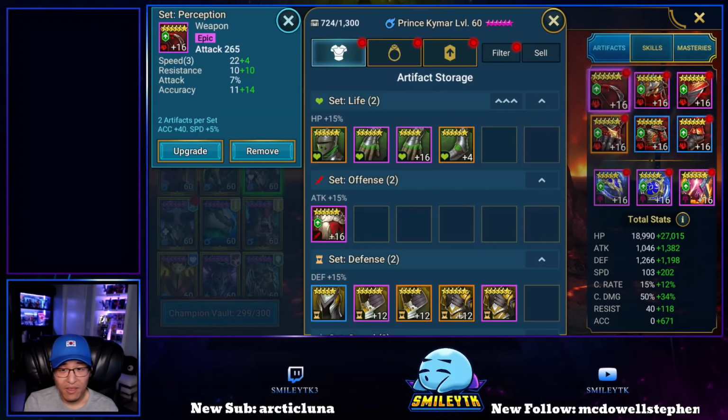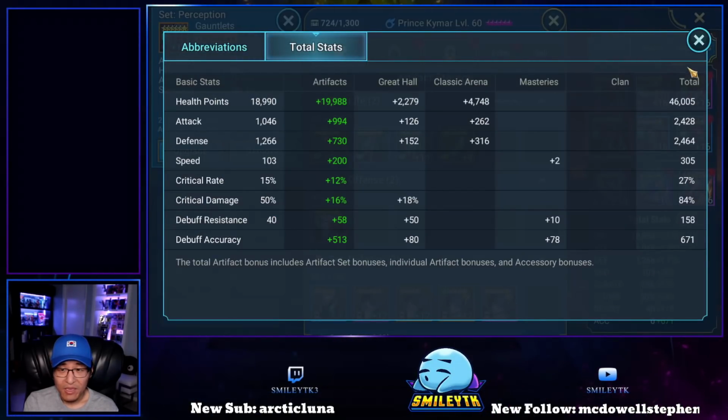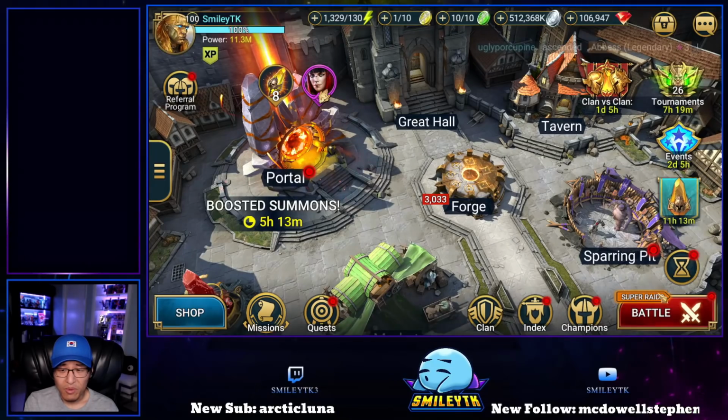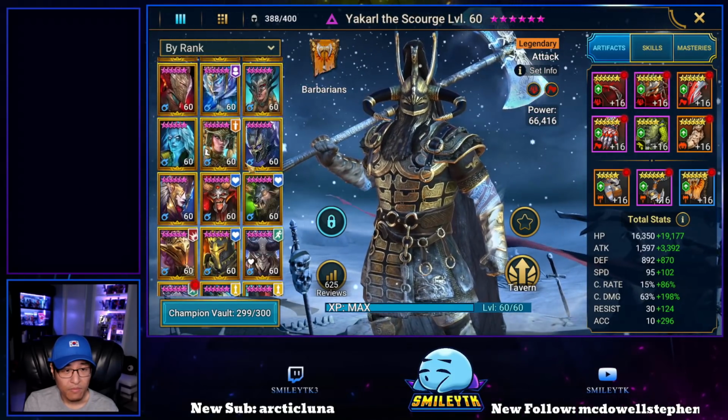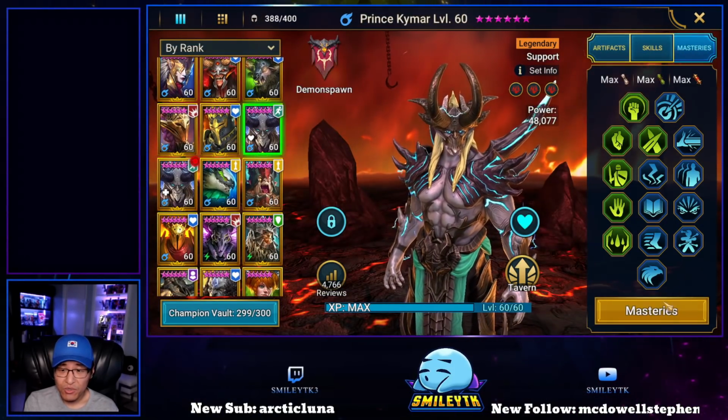I could make it work if I get a bunch of speed glyphs or 6-star speed glyphs, but for now this is the best I can do. And yeah, he gets the job done. He's fully maxed out as well here, fully booked. And ooh, my bad. Yeah, and his masteries are like this.